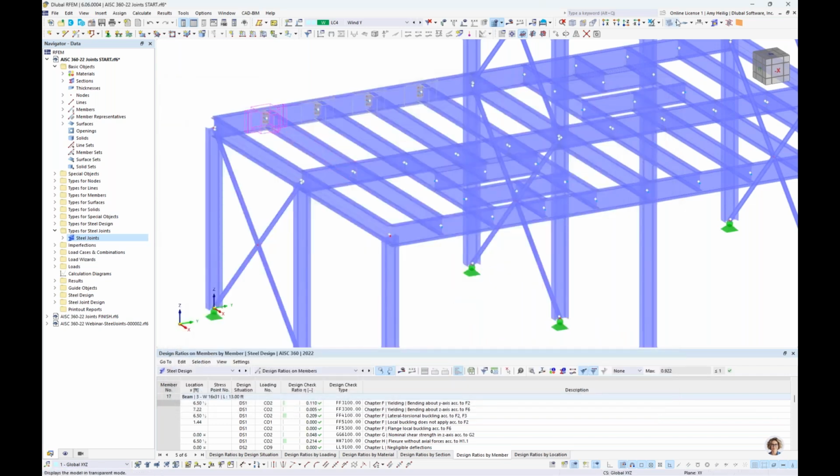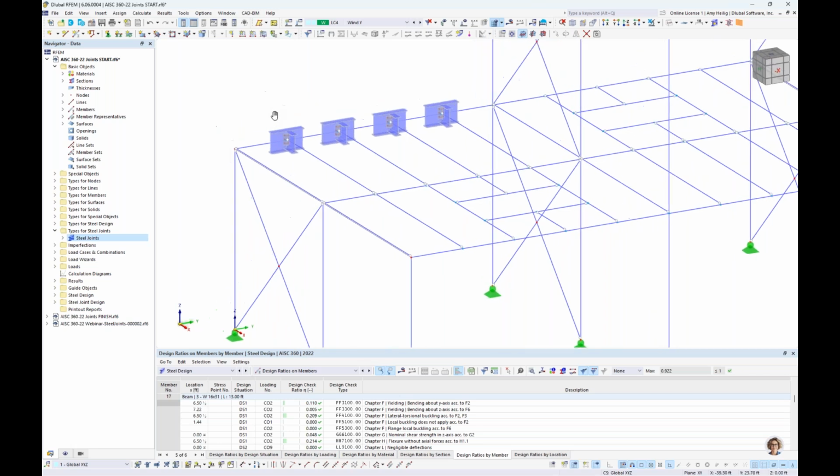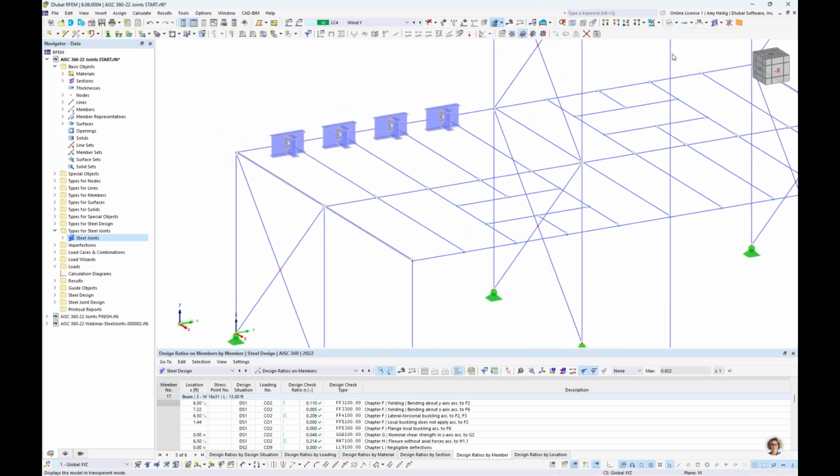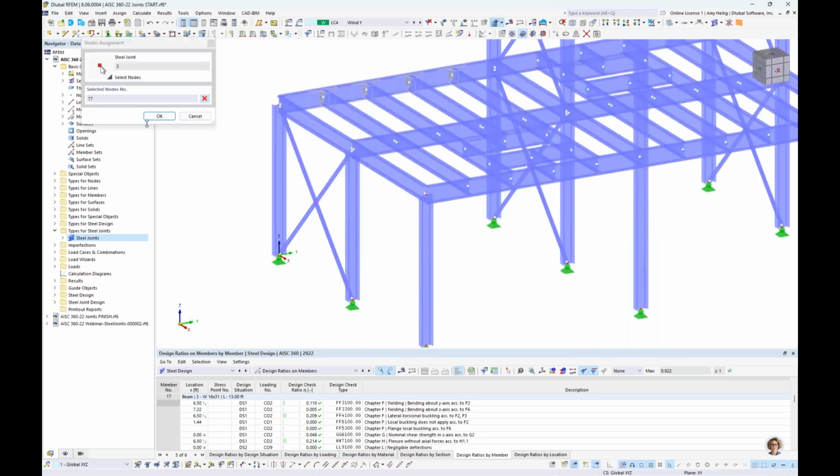I click OK, and we'll go ahead and turn this to a solid view. We see those connections shown at each one of these locations, probably even more clear in the wireframe view. So we are now complete with this first beam to beam connection. We want to then create our second definition for our X-brace connection. So we right click to yet again create a new steel joint definition. We can still refer back to our previous one, but now we will select graphically here node number 77.